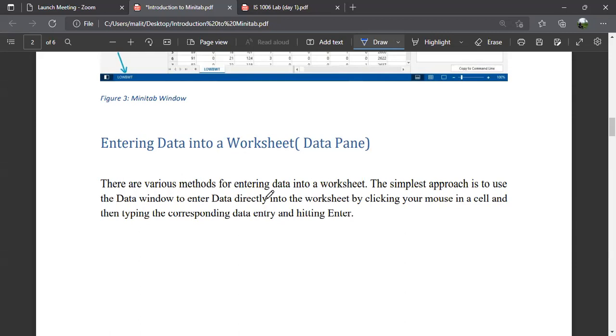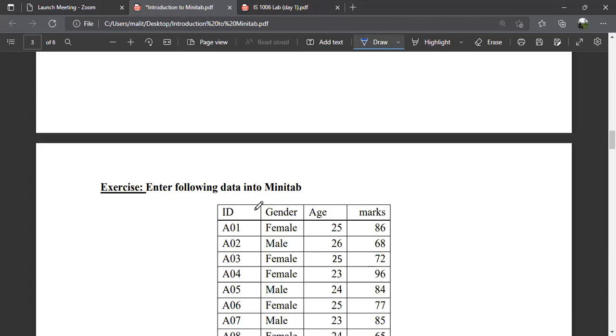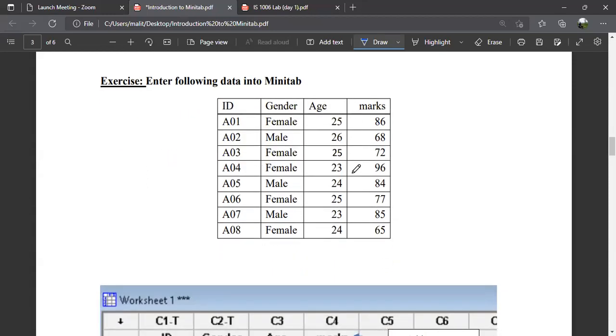Before doing a practical, we should have some data, right? If we don't have data, we can't do any organizing or analyzing. There are several ways to input data. First, we can manually input the data, and we can also copy the data and then paste it into Minitab.